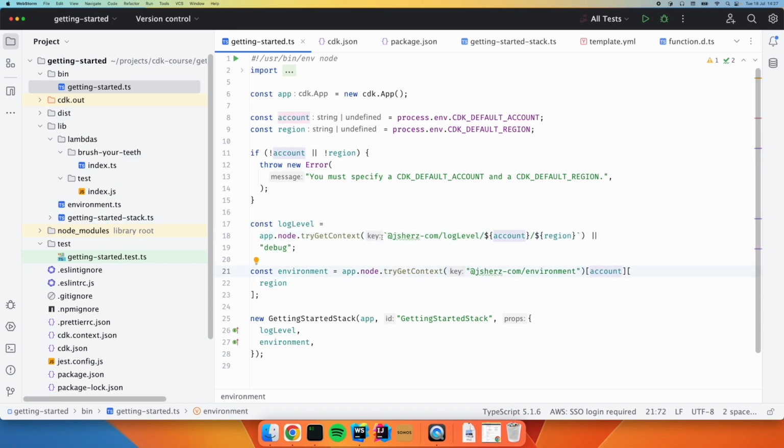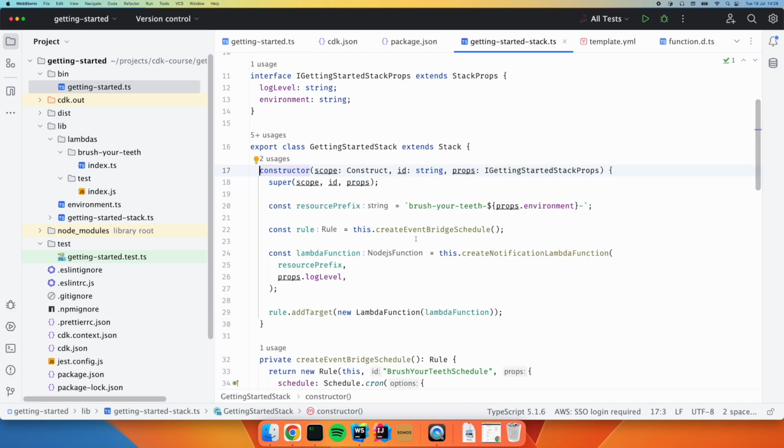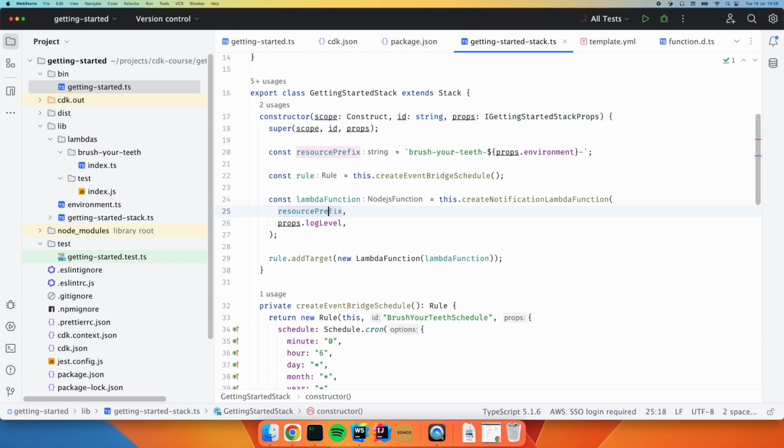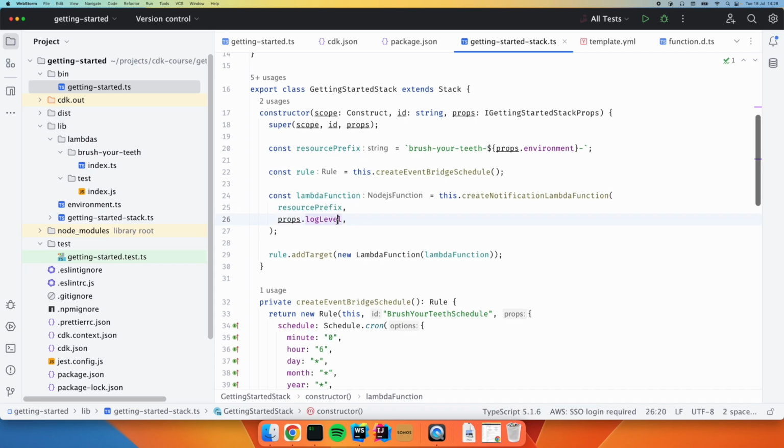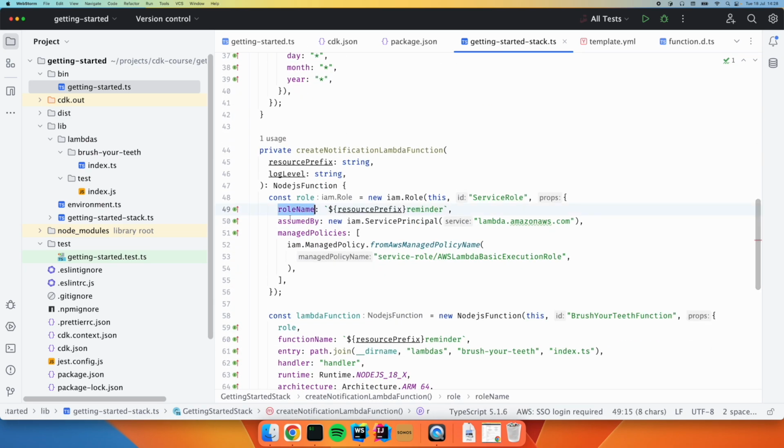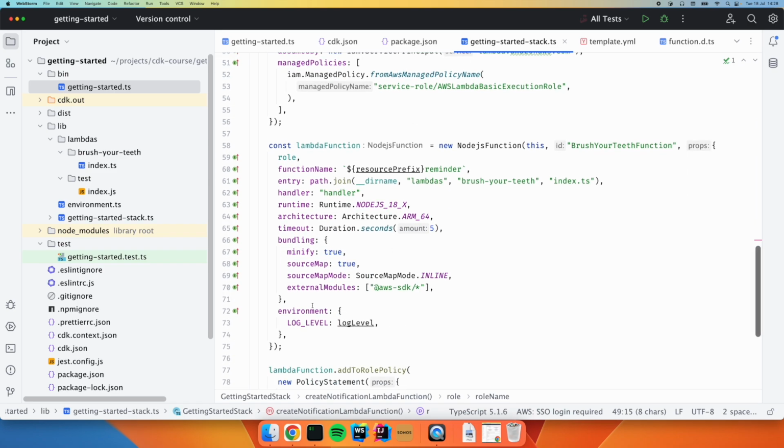We demonstrated two approaches, one using a simple string, which is much easier to override, and one which is using a nested object, which personally I find easier to use, especially if you've got lots and lots of context items. We did this in the app level right at the top to avoid this logic leaking into many levels of constructs and potentially getting a bit hard to reason about, see where the values were coming from. We passed them in just as normal JSON objects or JSON values, and then we use those in the production of some resources, either to specify the manual name for the resource getting created, or in this case for an environment variable.